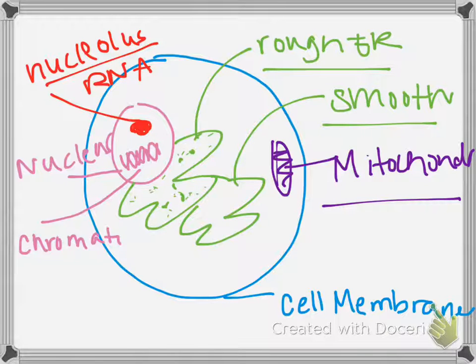Somebody tell me the 3 steps to making ATP. Glycolysis. Boom. Glycolysis, Krebs cycle, electron transport chain. Look right here. Glycolysis happens outside. Krebs cycle inside. The electron transport chain happens where? On the cristae. The cristae is the electron transport chain. It's like cell membrane folded up in the mitochondria. High surface area, lots of ATP.